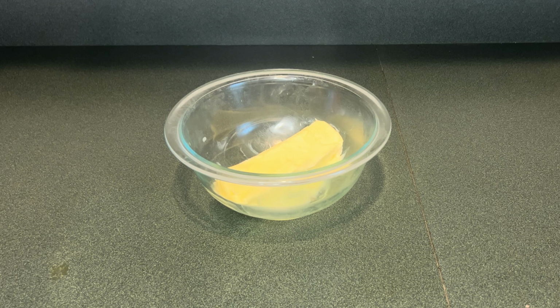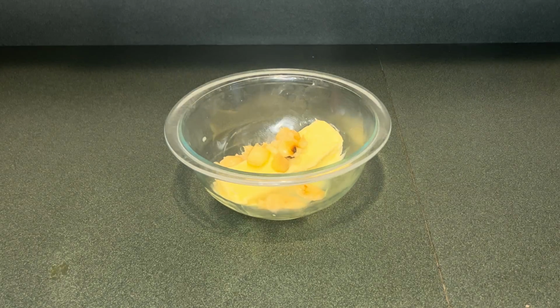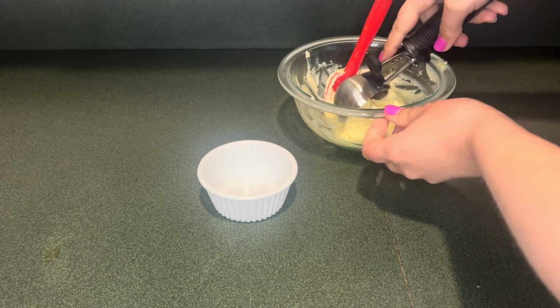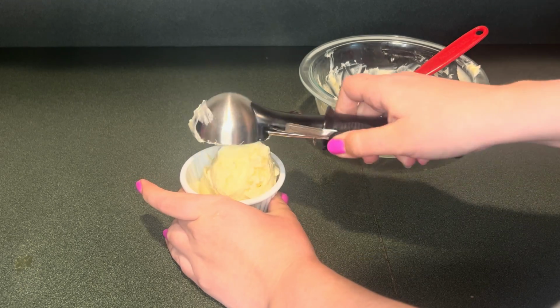Next I have 1 stick of softened butter. Then I'm going to add the cooled roasted garlic. Next I'm just going to mix that up until it's combined. Now I have a little ramekin. I'm going to scoop the roasted garlic butter into the ramekin.